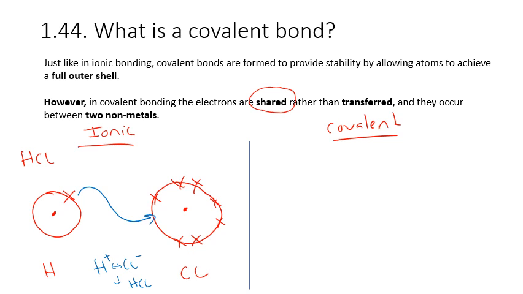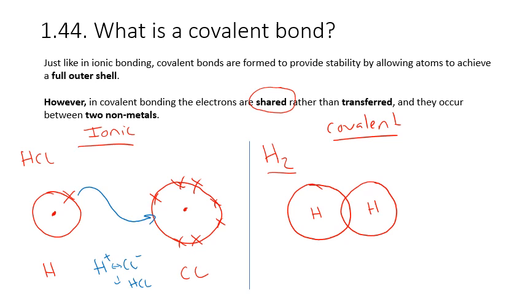However, when we form covalent bonds, like I said, we don't have a transfer of electrons, they share electrons. So I'll show you the simplest one, and that is in a hydrogen molecule, H2. We refer to this as a diatomic molecule because, of course, it's made up of 2 atoms. So in this case, we'll draw 2 hydrogen atoms, and I'll draw them a little overlap, and I'll show you why. Okay. Now each hydrogen has 1 electron, and it would like, ideally, to have 2 electrons in that first shell, because of course that would make it full.